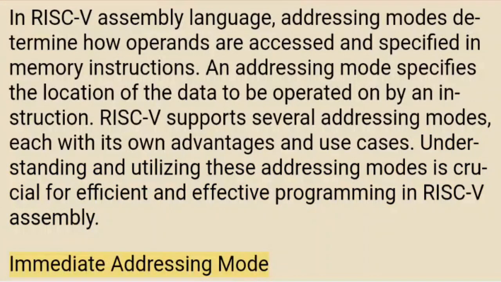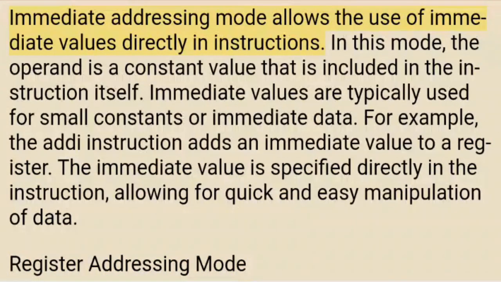Immediate addressing mode. Immediate addressing mode allows the use of immediate values directly in instructions. In this mode, the operand is a constant value that is included in the instruction itself. Immediate values are typically used for small constants or immediate data. For example, the ADDI instruction adds an immediate value to a register. The immediate value is specified directly in the instruction, allowing for quick and easy manipulation of data.